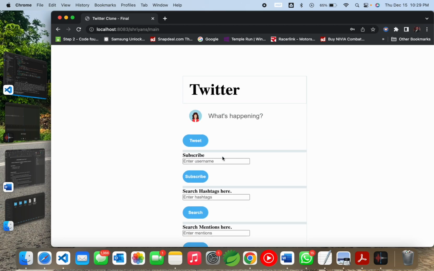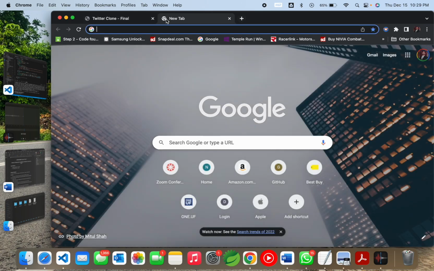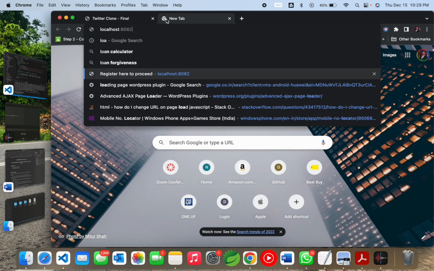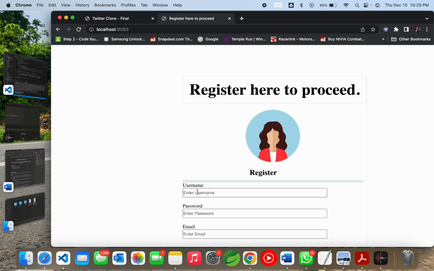Okay, so let's open one more page and try and register someone else also, so that we can demonstrate the subscribe function.